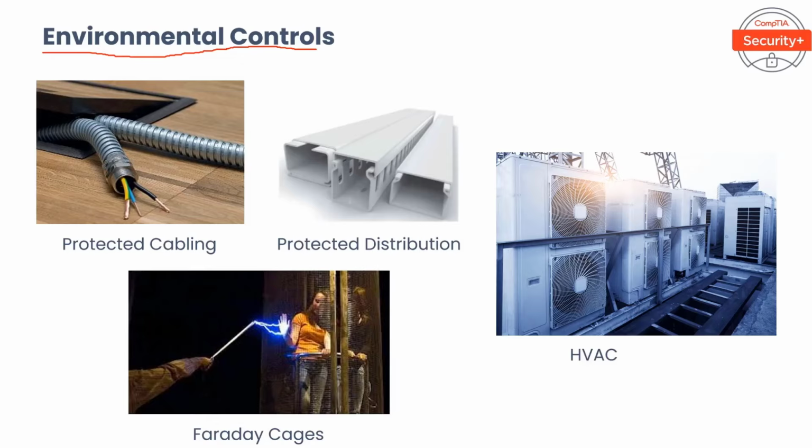So what are the components of environmental controls? First is protected cabling, protected distribution, and Faraday cages. It is important to take shielding into consideration when choosing cable types and placement of cable. A coaxial cable was the first type of cable used in computer networks. Coaxial cable is made of a thick copper core with an outer metallic shield to reduce interference. Coaxial cable has no physical transmission security and is simple to tap without anyone noticing and without interrupting regular transmission.